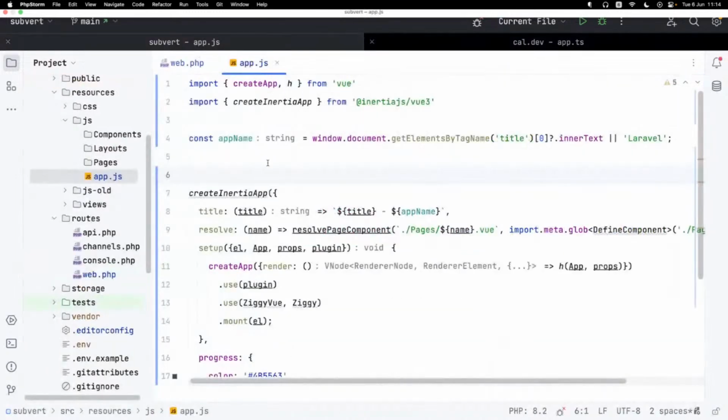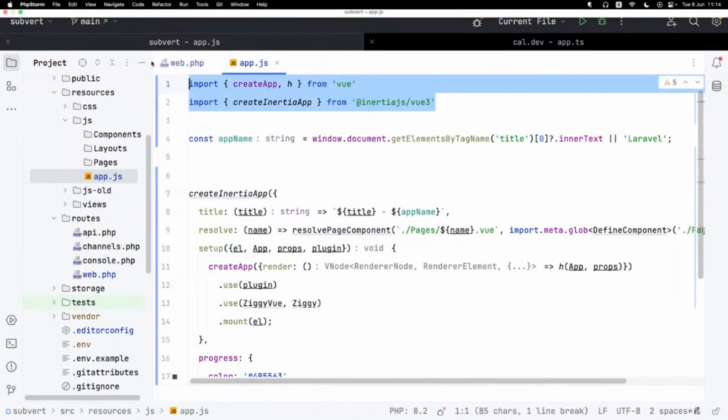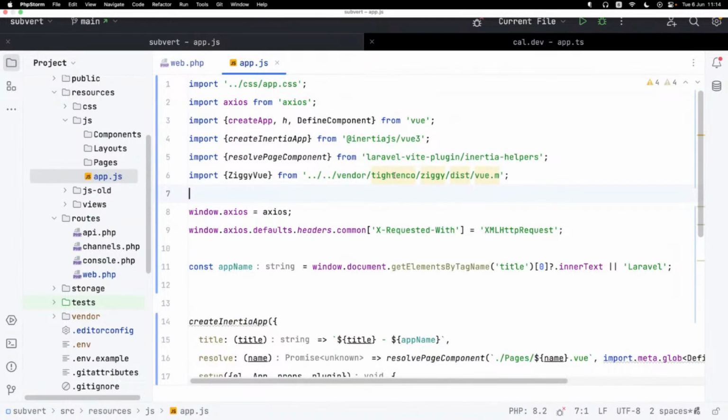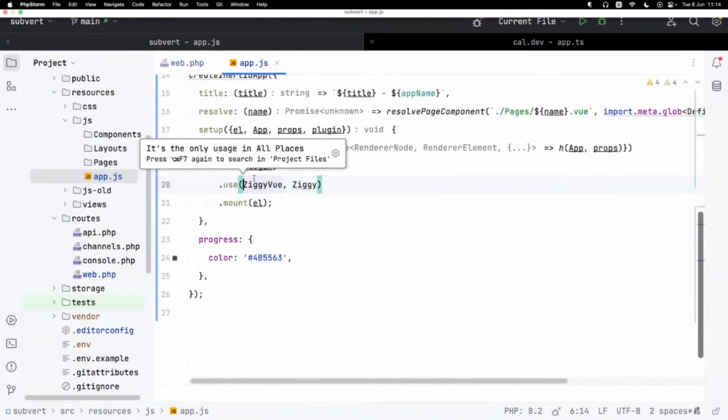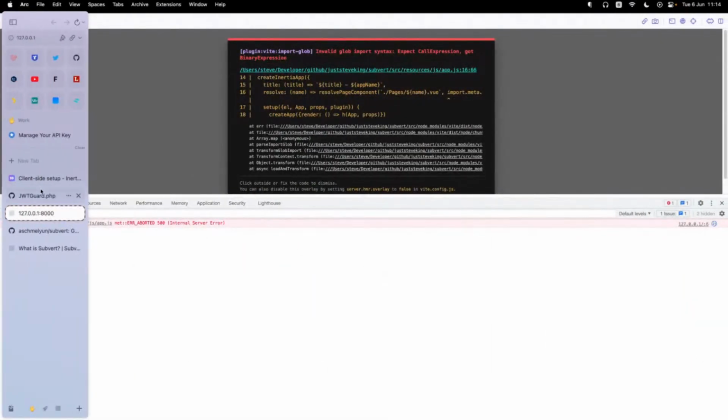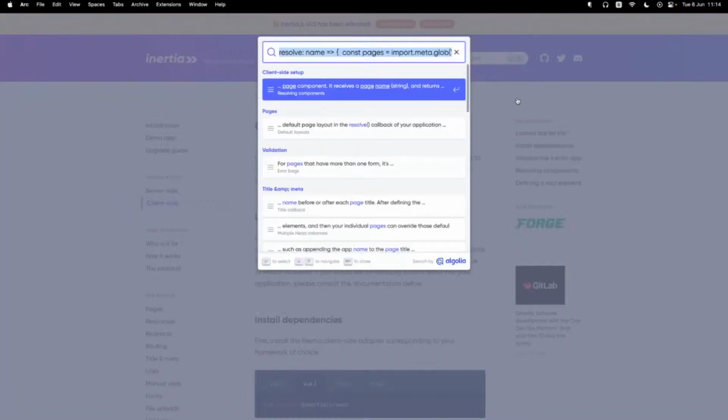Grab all of this and do it like this. Ziggy view isn't installed for some reason. So what we need to do is figure out how to get Ziggy in.